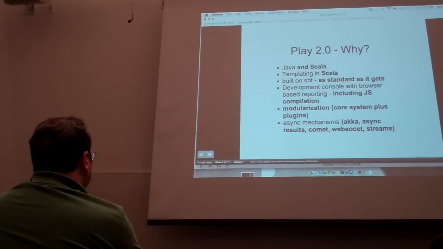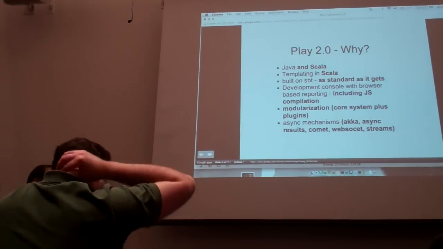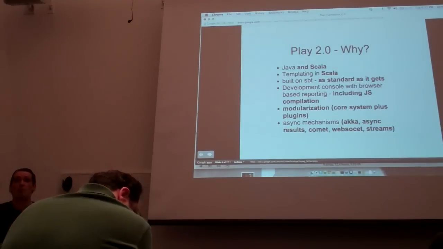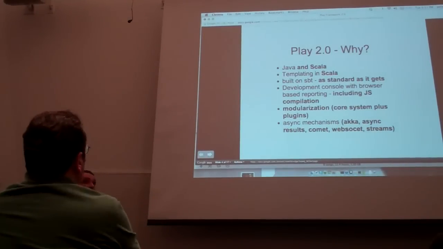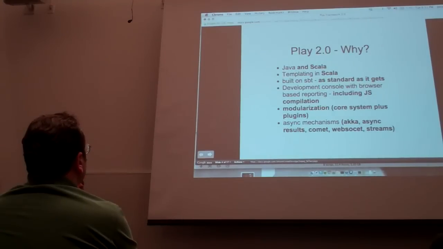You can stream your content, whether it's through a comet service, or if you just want to stream essentially anything, like an image. Many of these things on this list, unfortunately, were just not possible with Play 1.0. So that's why the API change and the whole rewrite was necessary.